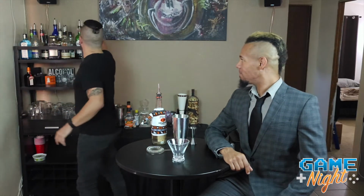Before you do that, you also want to grab some extra dry vermouth, but it's going to be a very, very little bit, about 1/8 of an ounce. What I usually do to mitigate it is pour a little bit in there, then swirl my glass and coat the inside of the glass with it just a bit.